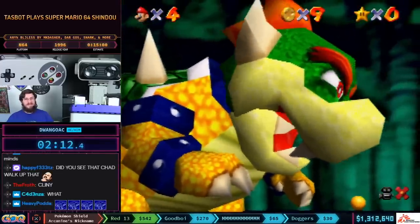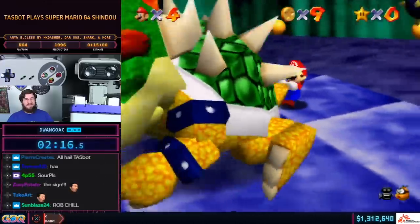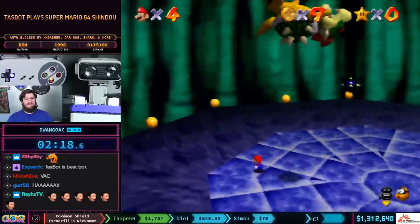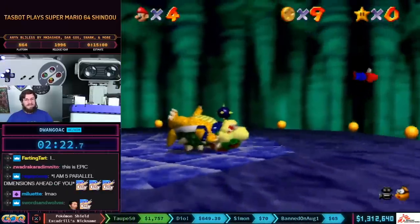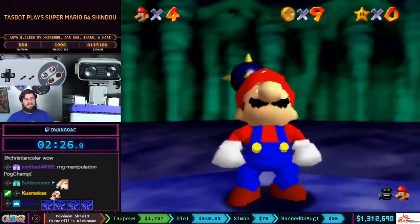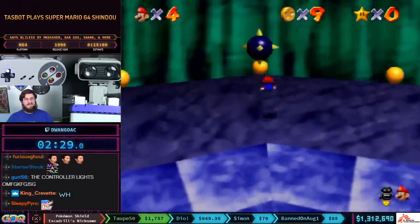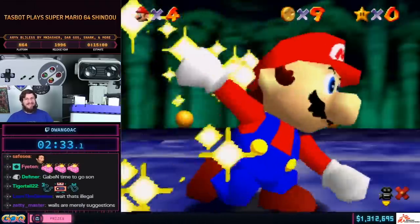In this Bowser fight, there's a 10% chance Bowser does a little dance here. It saves a little bit of time, so we manipulate Bowser to do that. Grab onto his tail and throw him into the bomb, and that is the first Bowser fight done with. Bowser drops the key to downstairs, after we talk to him, of course. Right now, Bowser is blowing up, dropping the key, just like this bomb is blowing up. There's the key to downstairs.